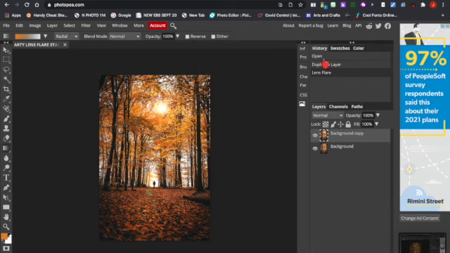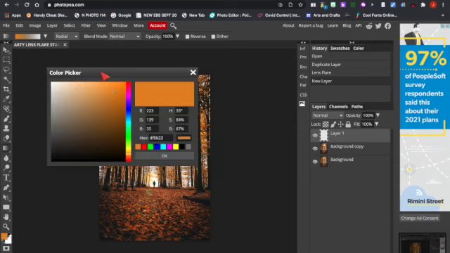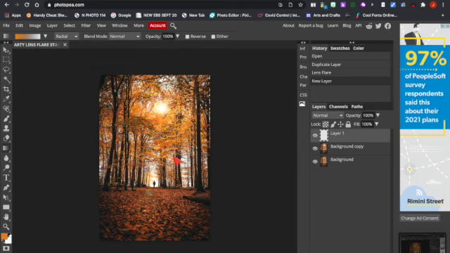So it's quite a yellow light at the moment, and really just want to improve the colour of the lens flare. So if we pop in a new layer from the layers panel and then press G on the keyboard, that will activate the gradient tool. So we're looking for a nice warm orange for the gradient. If you click inside your foreground colour, that will bring up the colour picker, and then you can cycle through the spectrum of colours and choose a nice warm orange and click OK.